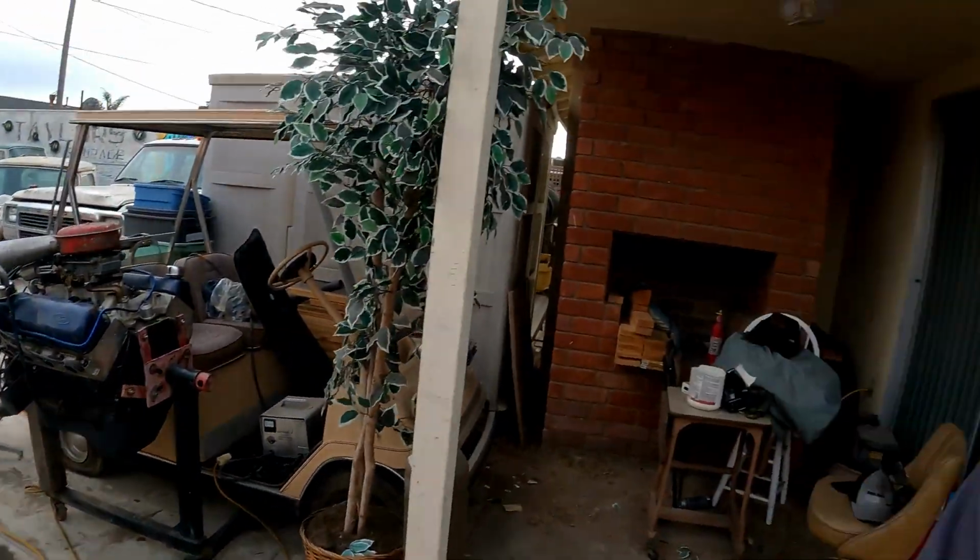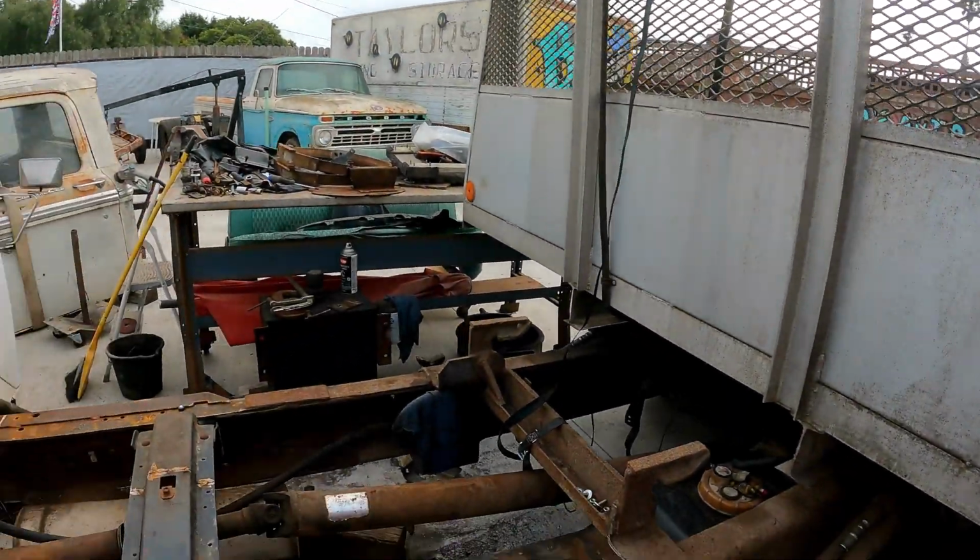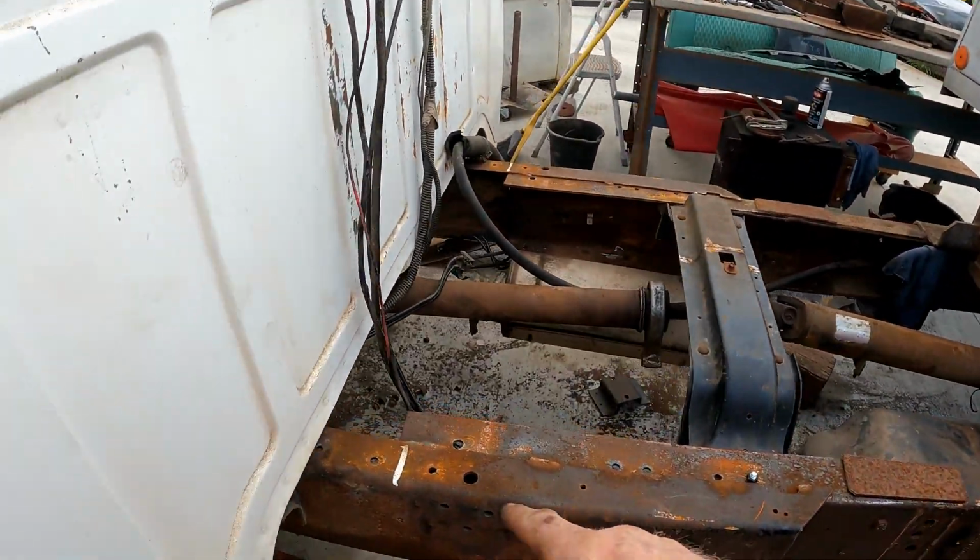Now what turns out is that the Dodge is already the same height as this Ford frame lowered, but the Dodge is stock, and the Dodge has such a better frame on it. Its front suspension has independent control arms in the front, and it's got sway bars. The original Ford had no sway bars on it. And so I took this truck and cut it right behind the cab.